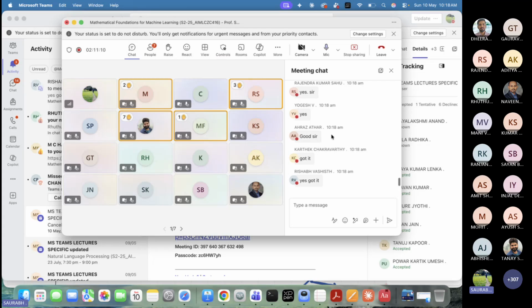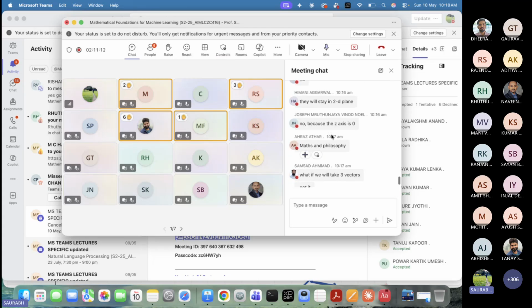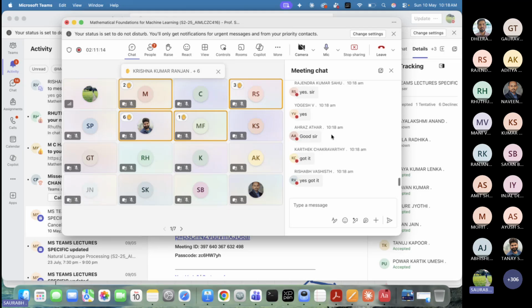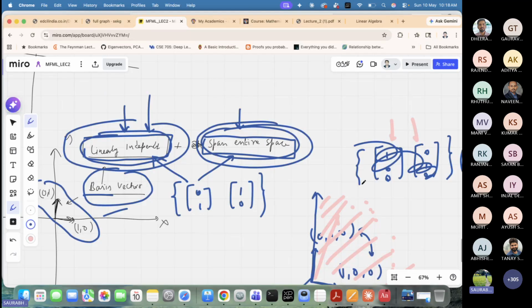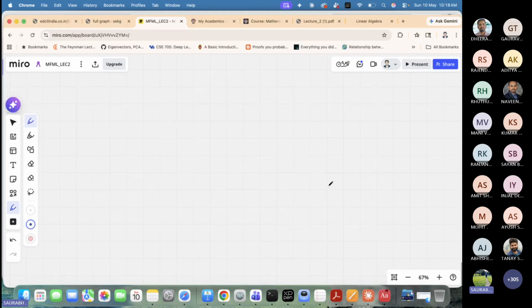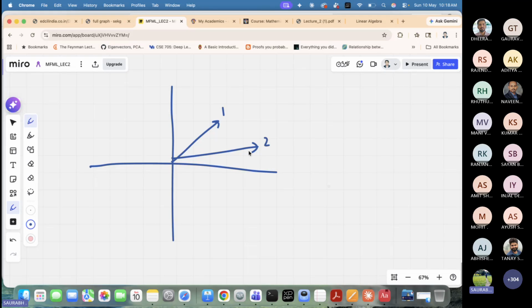But I hope that this class was able to help you understand vector spaces. Why? And one more thing before some of you start speaking, think of why this is important to machine learning. The machine learning connection is that every single thing that you see in data, whether it is text or image or structured data, can be represented as vectors. Let's say this is image number one, this is image number two. You can find out how similar or dissimilar these images are by just representing them as vectors.